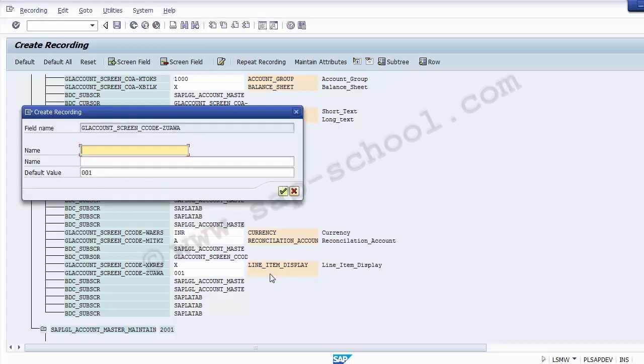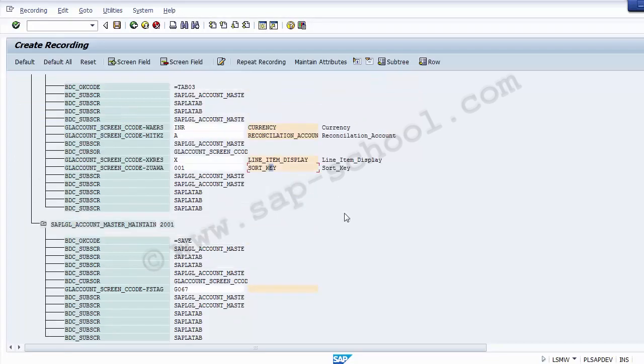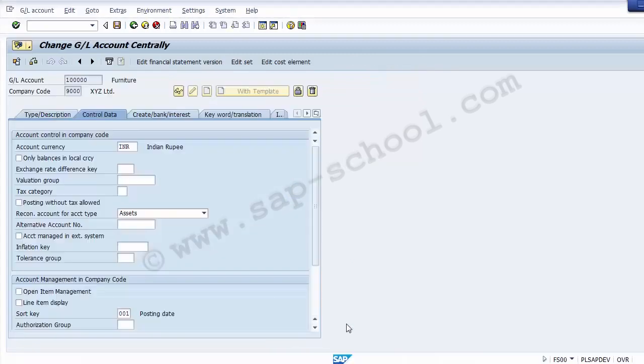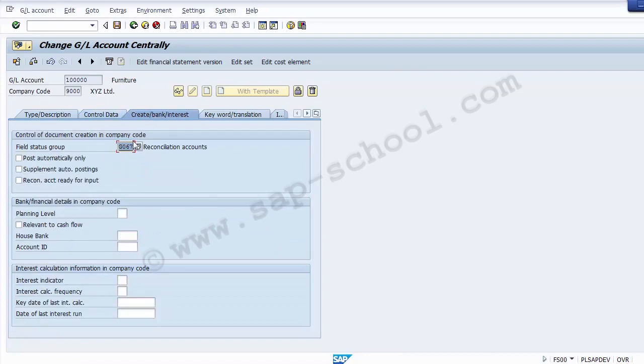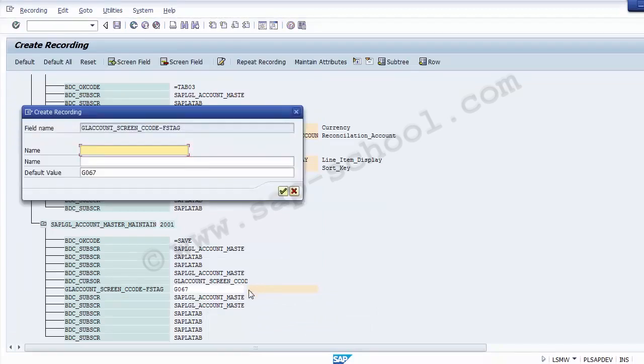Then the next we took was the sort key, and that is what you need to take over here accordingly. And moving down the line, the next part, after this we have assigned, is field status group. So we can move over here to field status group.